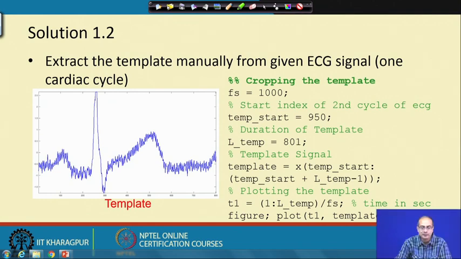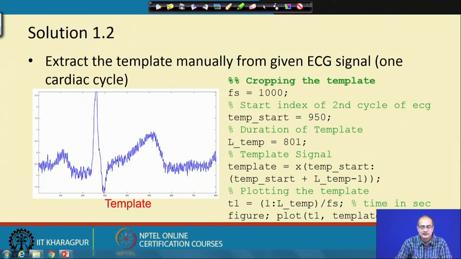So, if we take a template, even if not as long as one cycle, if we just capture that P, QRS and T, that is good enough for the purpose of finding out the location of the beat, and that is what we have used here.